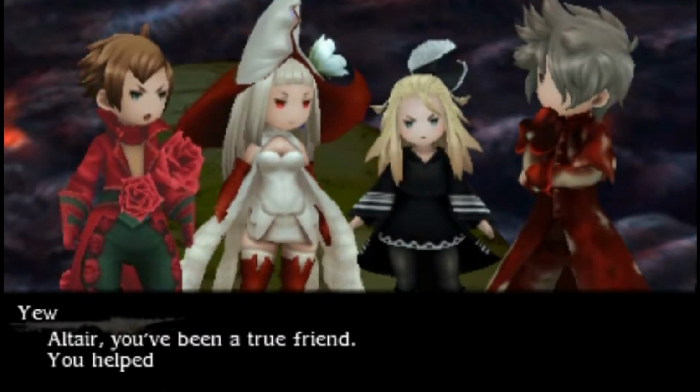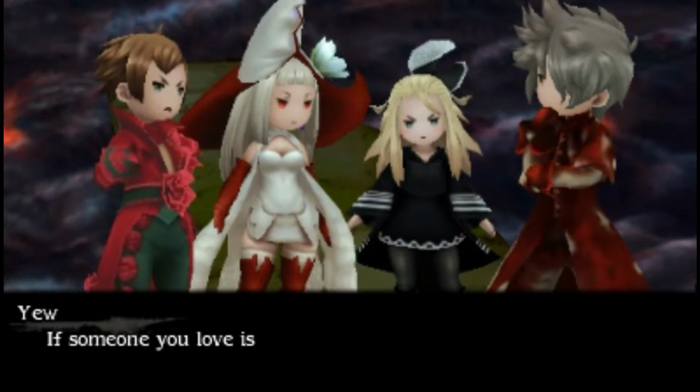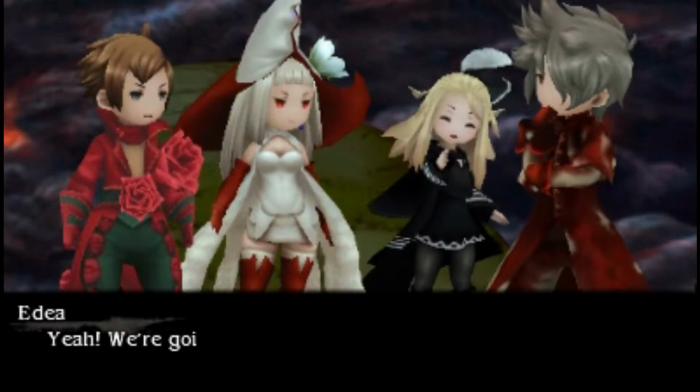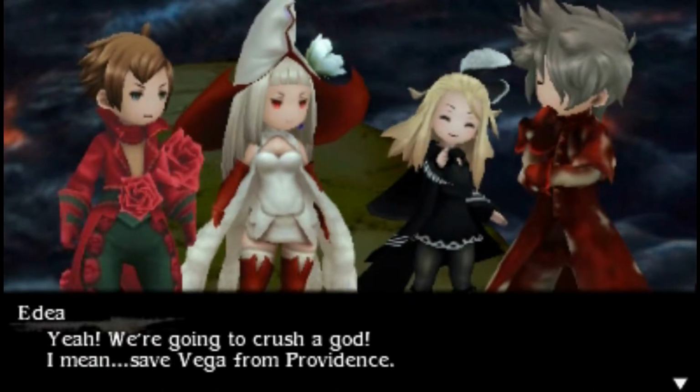Altair, you've been a true friend. You helped us rescue Pope Agnes. If someone you love is being held captive, we're gonna return the favor. It's as simple as that. Yeah, we're gonna crush a god! Save Vega from Providence.